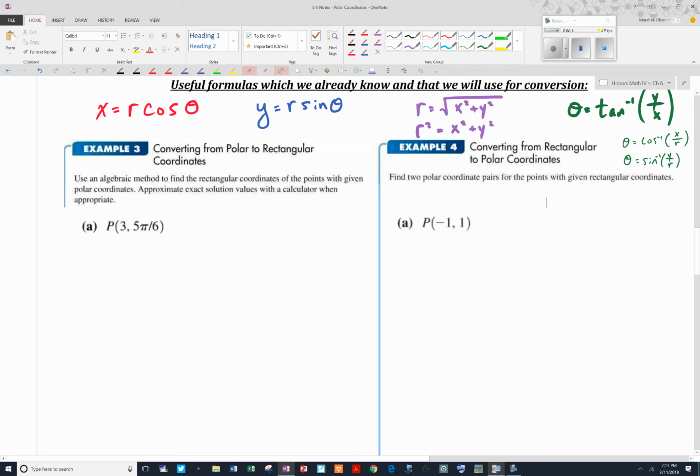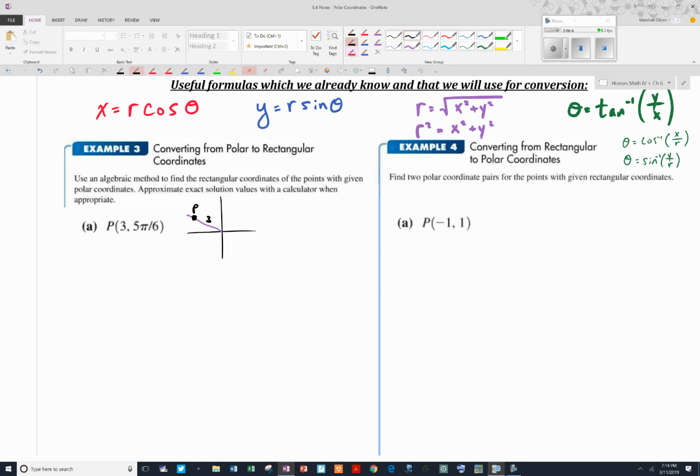So we are going to use these things to help convert from polar to rectangular and vice versa. So first we're going to go from a polar to a rectangular coordinate here. So this is a polar coordinate. We're going to do a quick little sketch of this guy here. So 5 pi over 6 is what I'm going to graph first. I know an angle of 5 pi over 6 looks like that. And then we know that r is 3, so if that's our point P, then this must be a distance of 3 right there, just to have a little sketch of what it looks like.